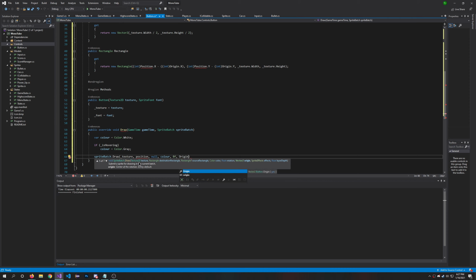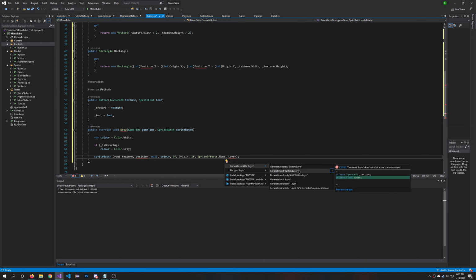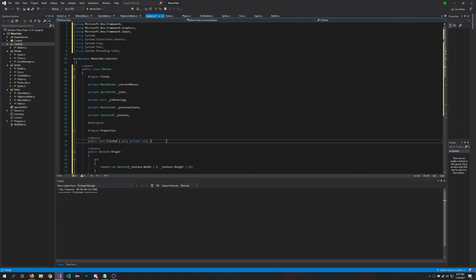So yeah, you can see right there what we're doing. We're putting all these together: rectangle, color, float, origin, and then sprite effects. We'll say 1f and SpriteEffects.None, and then just layer. We can create layer right under Clicked.